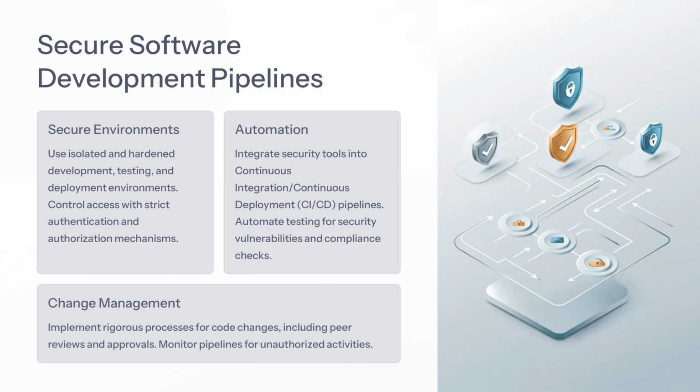Finally, strong change management practices are critical. This involves a structured process for handling code changes, which includes steps like peer reviews and obtaining necessary approvals. Monitoring the pipelines for any unauthorized activities is also a key aspect to ensure that the entire process remains secure from start to finish. Through these practices, we lay a solid foundation for secure software development.